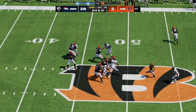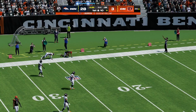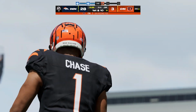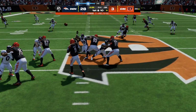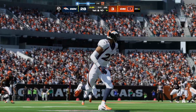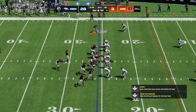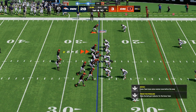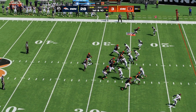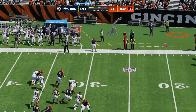From midfield now, Burrow. Able to find the open man. That's complete. And he is out of bounds, but not before he's inside the 30. Excellent play there on third down. Give him 25 yards. Now what we're seeing, this is much better from this offense, because so far in this game, no touchdowns to this point. And what's usually a direct correlation? Very few explosive plays. That's been their issue. Not able to make that big shot downfield or break one off, but a nice gain there for a first down.